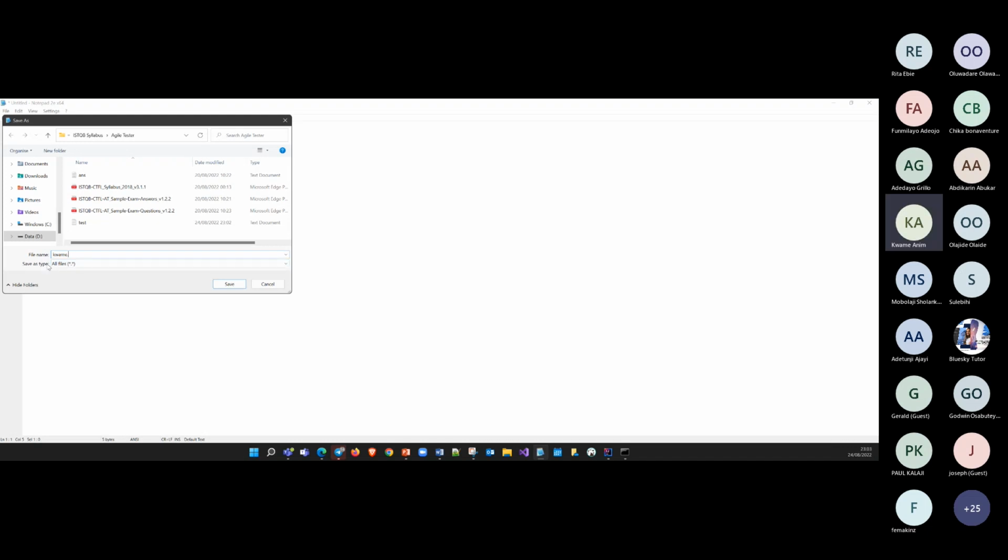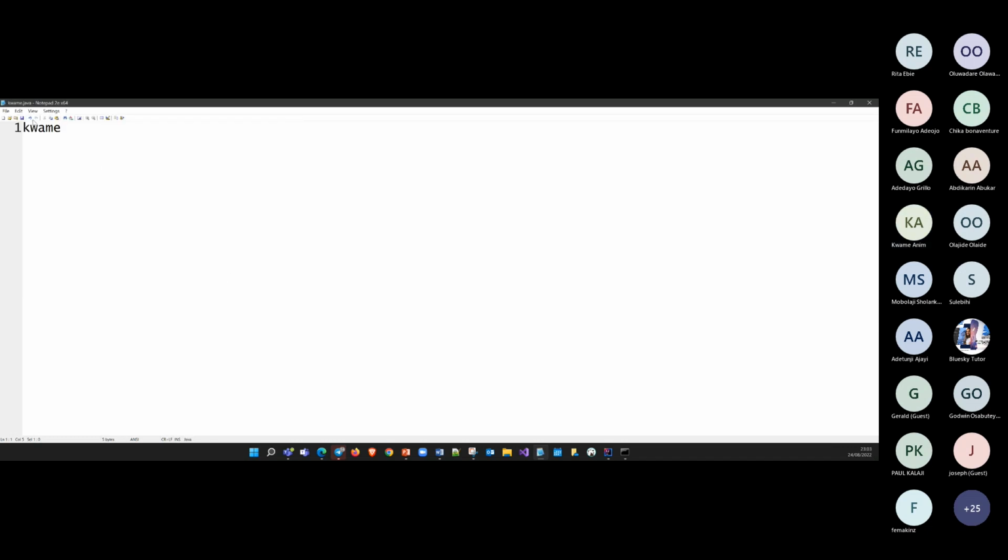You see over here as type, all files. I have to do it like this, .java. Because I've saved it as .java, if I open this with IntelliJ, it will open as a Java file. If I want to save it as C#, I have to do .cs.